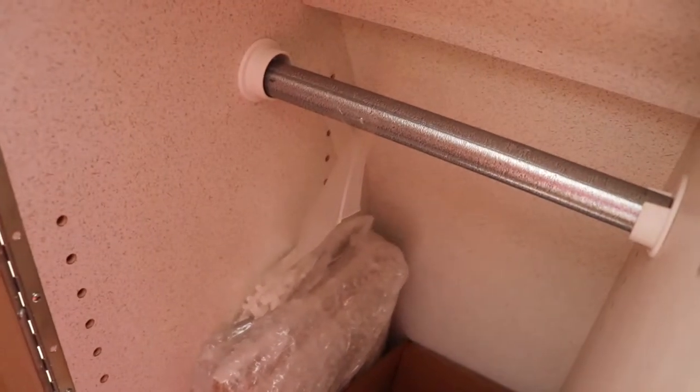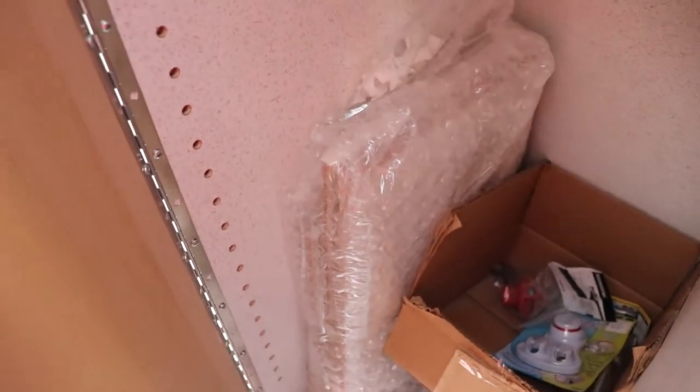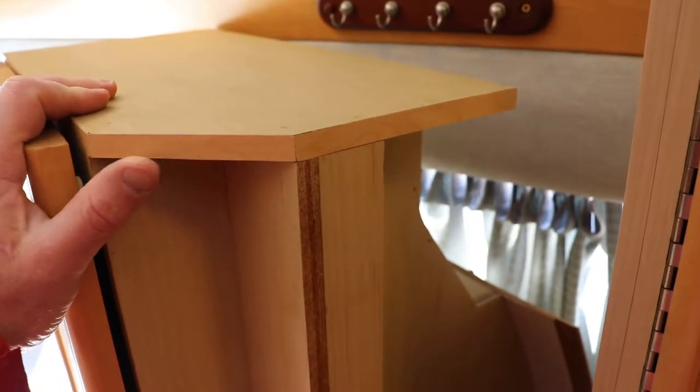The wardrobe is kind of convertible - it has a rod in here as well as probably five shelves you can switch back and forth. I've also got a second battery carrier and some other stuff. I bought this from a supplier - I can't think of the name right now but I'll post instructions on how to find them, because they make aftermarket Road Track parts like ground effects parts and battery trays. I don't think they make these wardrobes anymore though.